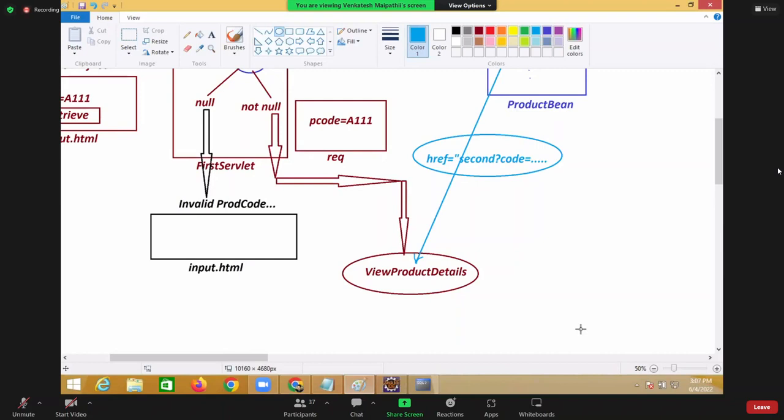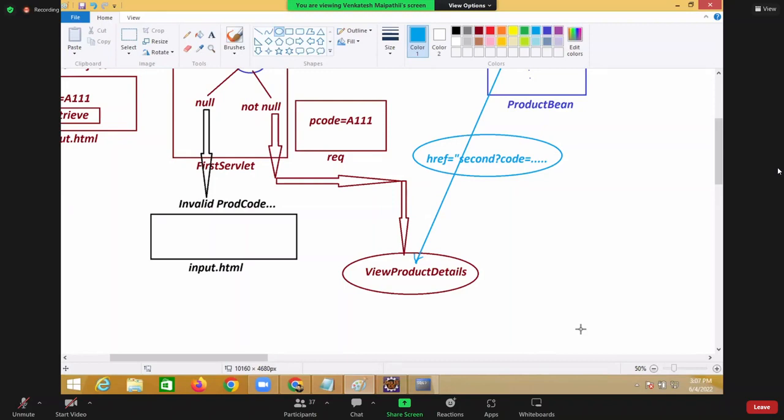So this technique is very important actually. It is not a major technique. Cookie and session is a major one, but internally it is used as a sub technique to transfer the information from one servlet to another servlet. That is all I am showing now.